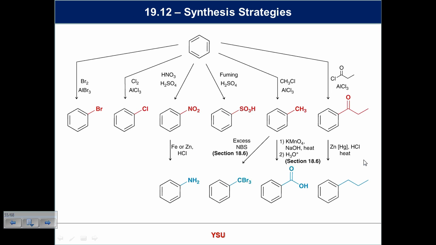This is the summary, I think, of where we've just been for that chapter so far. And we can see now some fairly simple methods for putting on bromine. In this example, I use AlBr3 or FeBr3. It's the Lewis acid component that's key. Want to make a chlorination happen? Put in some chlorine with some AlCl3.